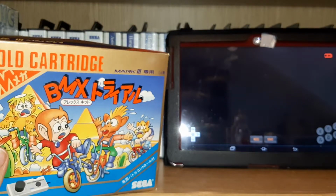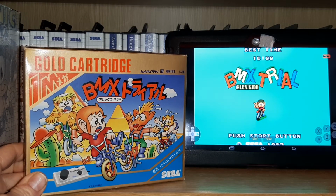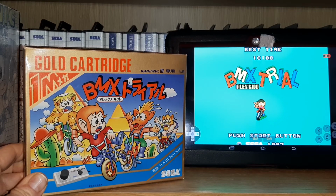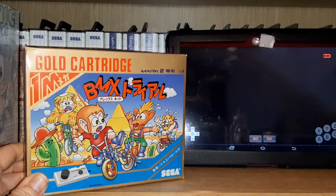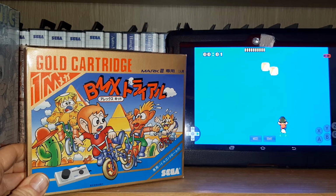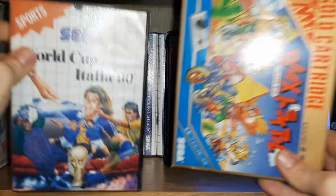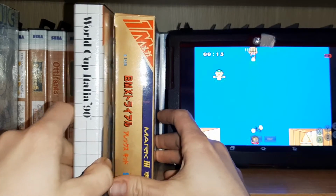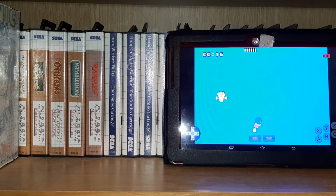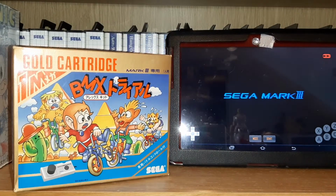And these were Mark III, they're the gold cartridges. And I think that was to distinguish games that were incompatible with the original SG 1000 and 3000 lines of computers and consoles. Basically, this was Sega saying, look, we're stepping it up. We want to make them seem more special as well. So yeah, it's a big box to accommodate the extra controller. But to be honest, when you actually compare it to a Master System game, it's not that much different. Similar height, a little thicker, and it comes bundled with a controller. So it just goes to show you how space sensitive they probably were in Japan.